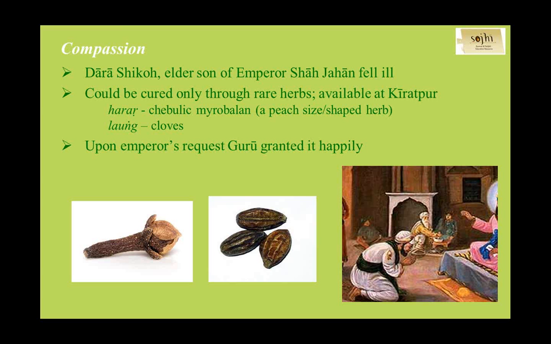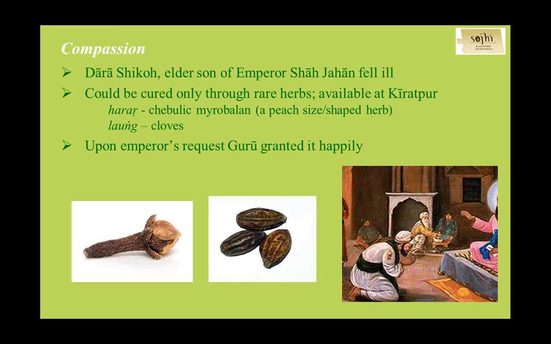And even though Dara Shikoh should have been the next emperor after Shah Jahan, Aurangzeb already had his eye on the prize. He wanted to be the next emperor, and he would do anything to become the next emperor, even if that meant killing his own brother. And he attempted to do just that by mixing poison in Dara Shikoh's food. So then Shah Jahan called all these seers and fakirs, and they tried all these different charms and spells, and they tried all these medicines, but nothing would cure Dara Shikoh's illness.